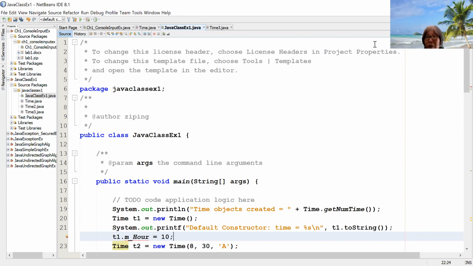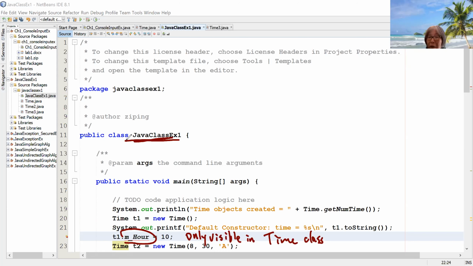This is because it's only visible in the Time class. This is a different class, so it's not accessible. That's why we put it as private. We only allow it to be accessible inside the Time class. Besides that, it's not accessible.